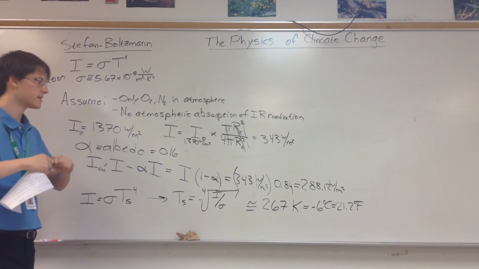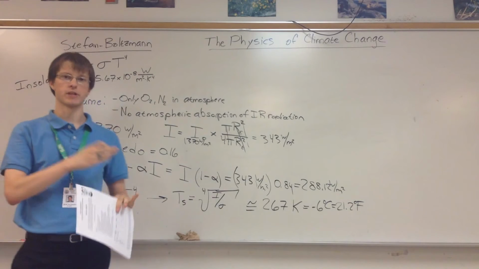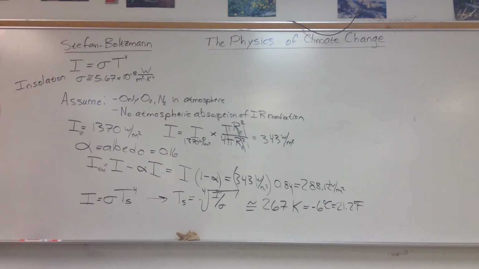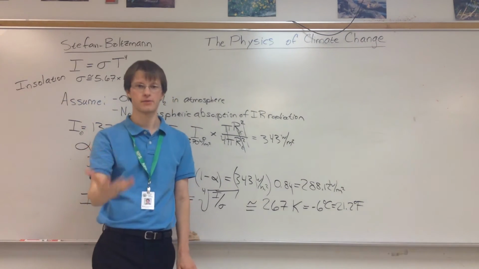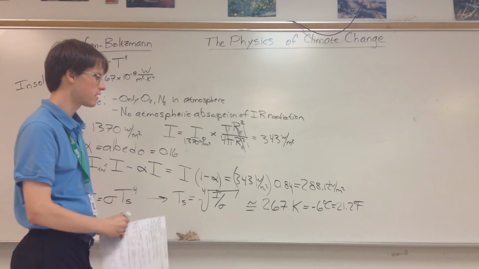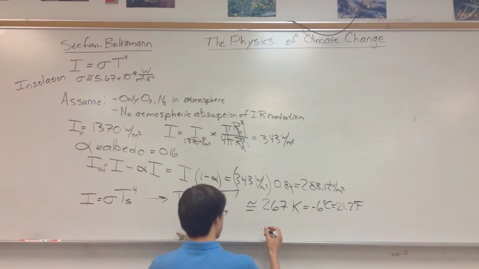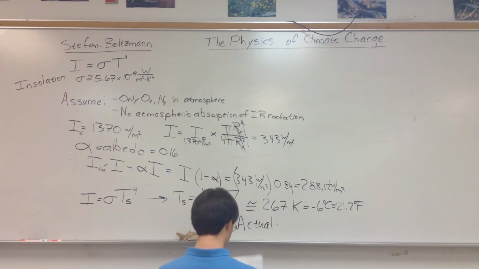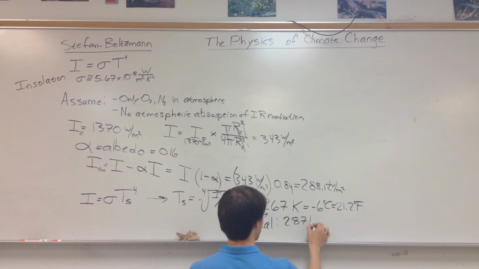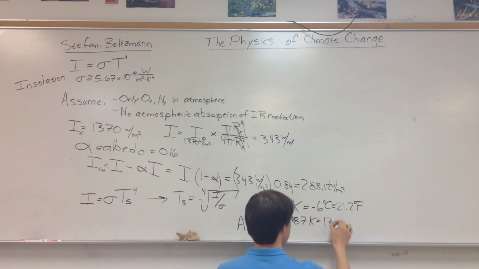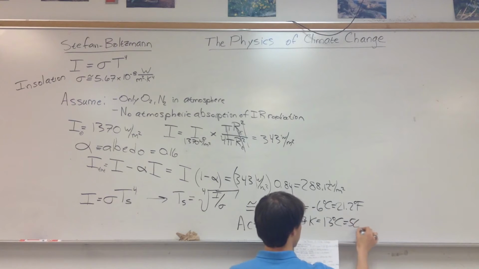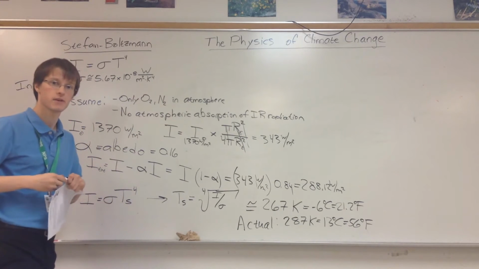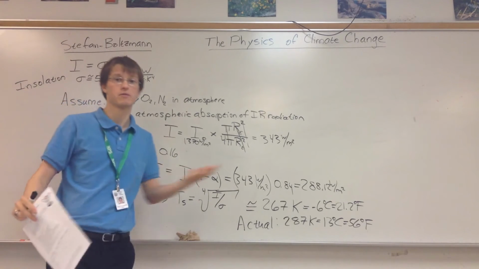So, we're saying this is the temperature of the Earth in a situation where it really has no atmosphere at all, and it has an albedo of 0.16. Even before we start putting in atmosphere or gases or anything like that, we're really not that far off. The actual temperature of the Earth is 287 Kelvin, so we're only off by 20 Kelvin. To give you an idea, that's 13 degrees Celsius and 56 degrees Fahrenheit. So already, we can really see the power of this physics, the fact that it's able to give us an answer that's actually close to what we really see.